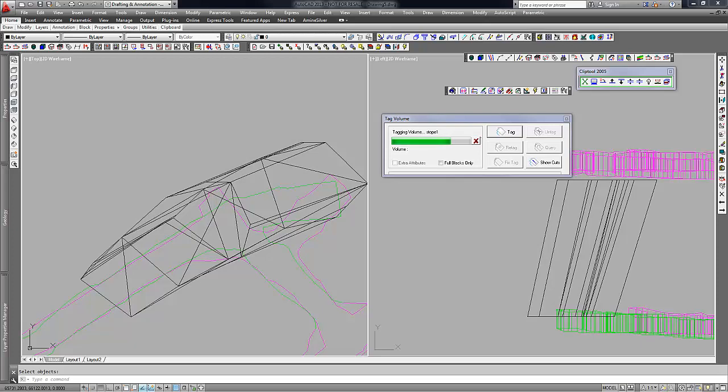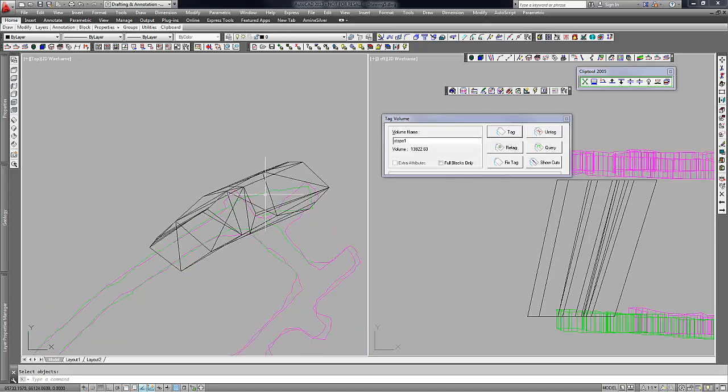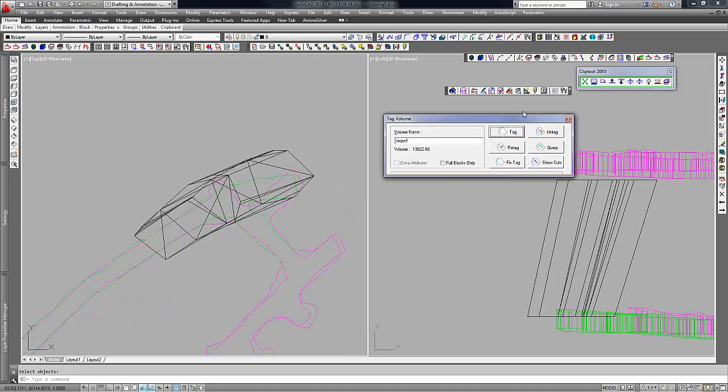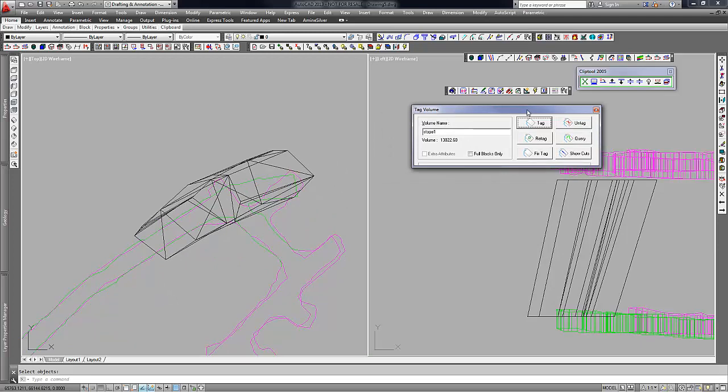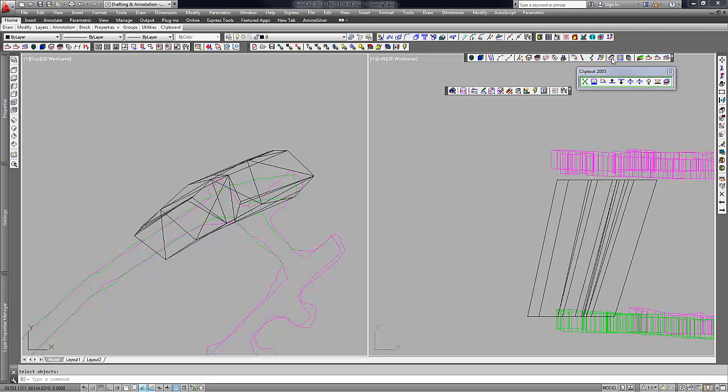So I can now query this shape, get a tons and grade, so I can optimize my shape to give me the best grade and whatnot on that shape. So I can optimize what I'm going to extract, what I'm going to leave in the way of pillars and whatnot. Alright, so I've tagged that.